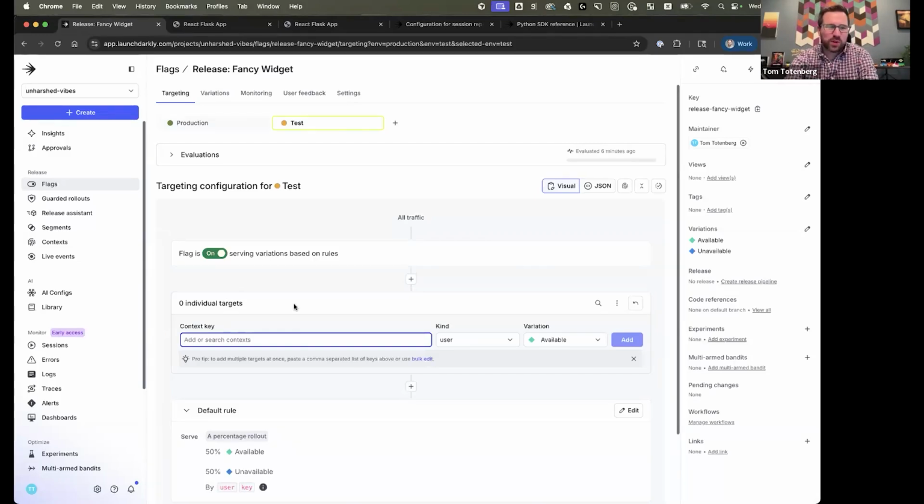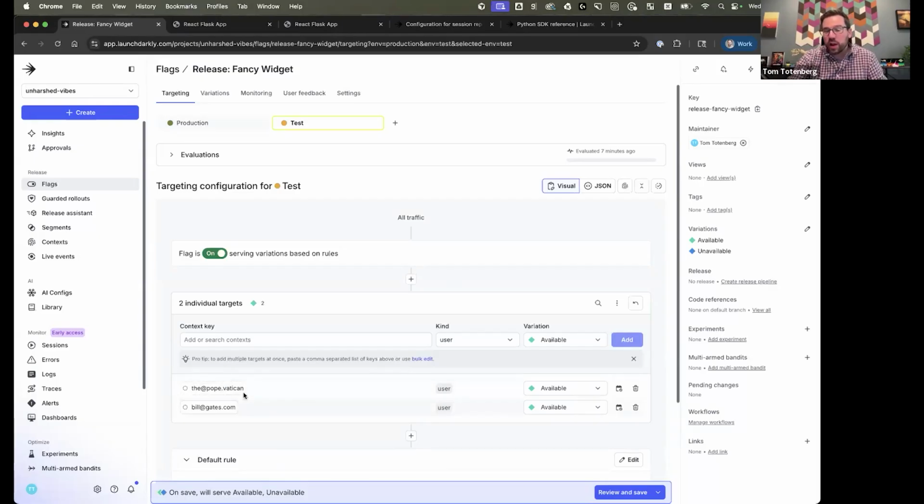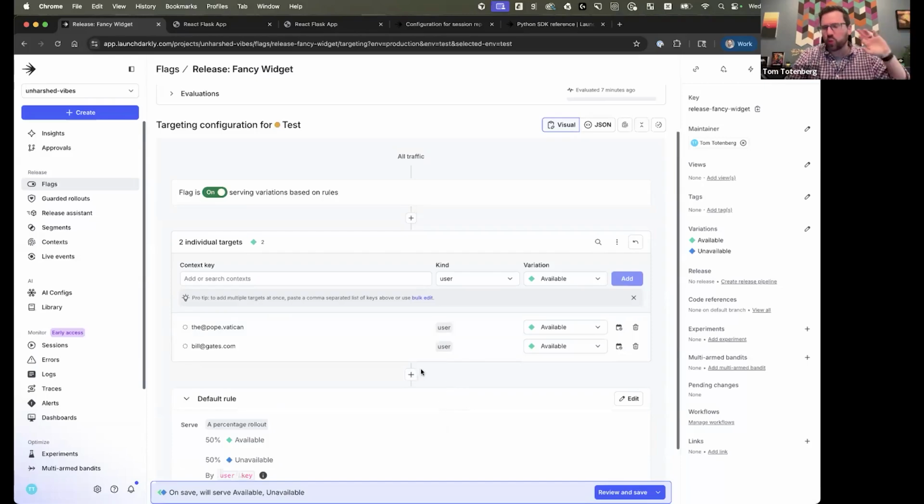100%. So a way that I like to put it for people is, if I'm targeting Bill at Gates.com, and also wanting to make sure that I'm setting a specific variation for a list of sensitive people, who else is a good person? The Pope, Vatican. So any sort of sensitive list where you might want to say if you're in this list, or if you're a VIP user, or if you're a high net worth user, whatever those sorts of things are, you don't want to expose this logic to your end users, right? They should not be able to see this in an insecure environment like a browser where you can push F12 and just inspect whatever's going on.